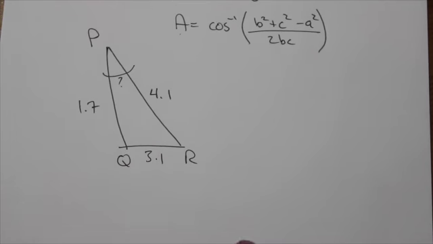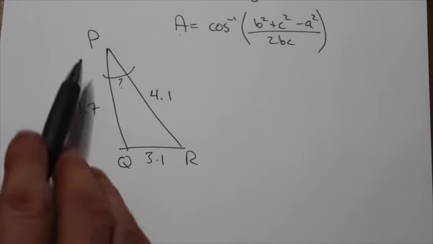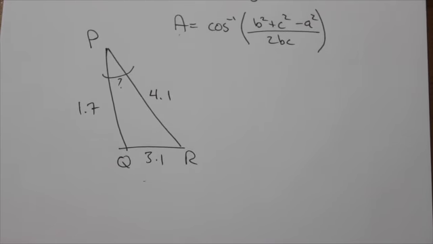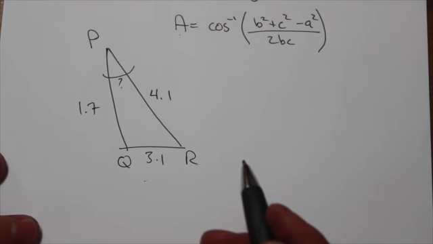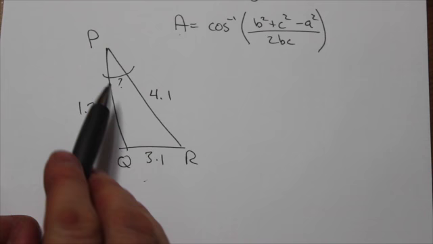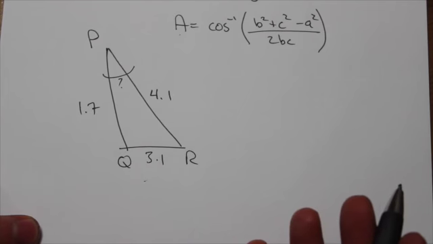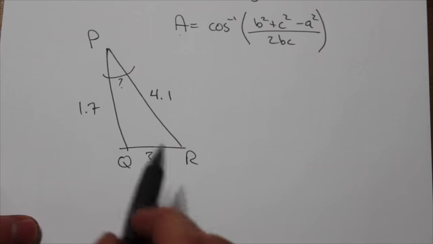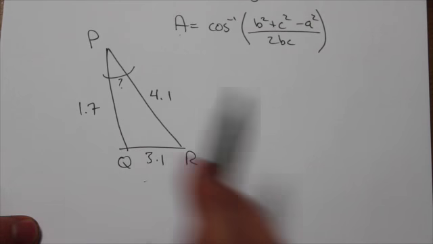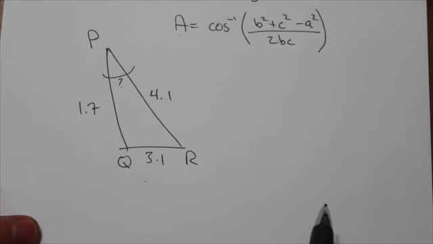Now let's say that here's your scenario. You've got this triangle PQR, and I've got all three sides listed. It should be clear that I can't use the sine law here because I don't have an angle-side pair. I don't have any angles, which automatically makes this a cosine law problem. Now let's say I'm being asked to solve specifically for angle P.